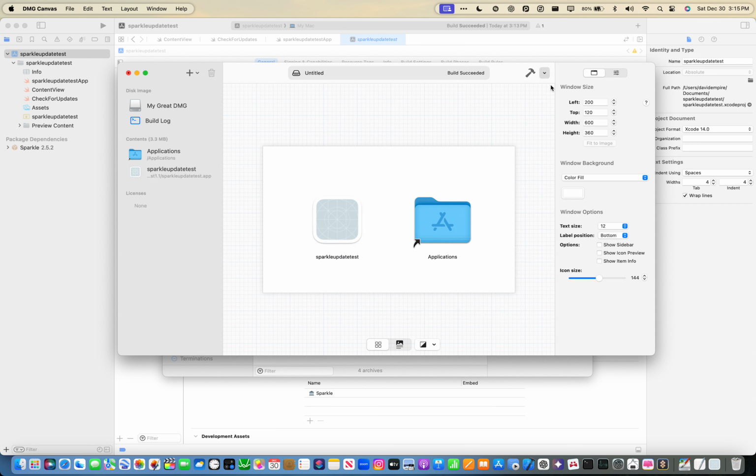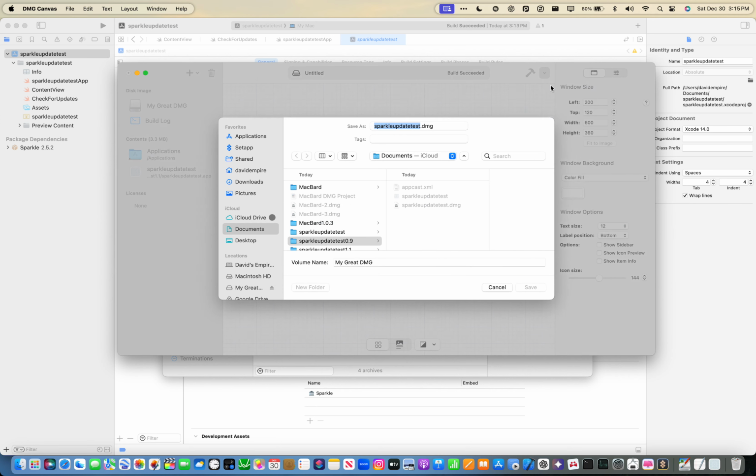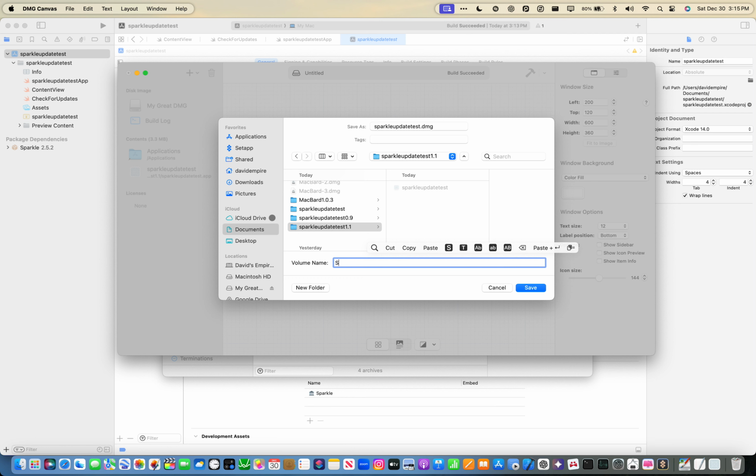And we're going to now build and finalize. It'll be right inside here. Sparkle Update Test 1.1 is going to be in this folder. And let's actually rename it something a bit more fitting, like Sparkle Update Test Installer.